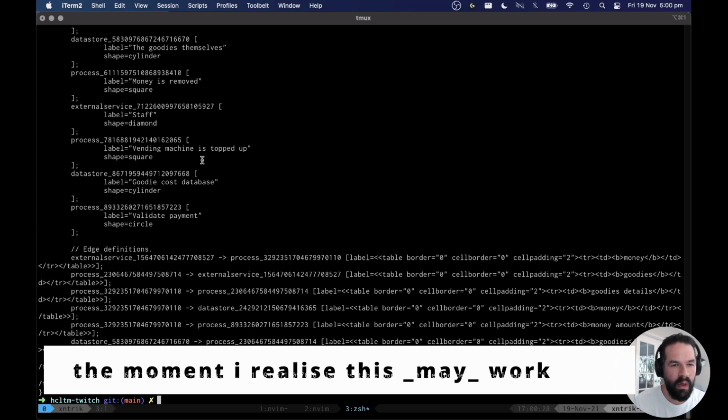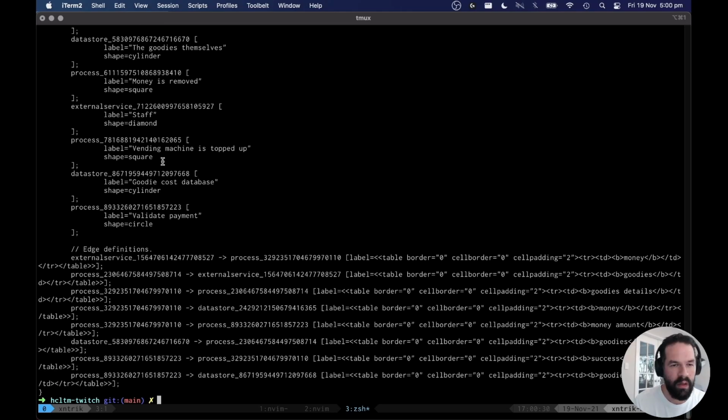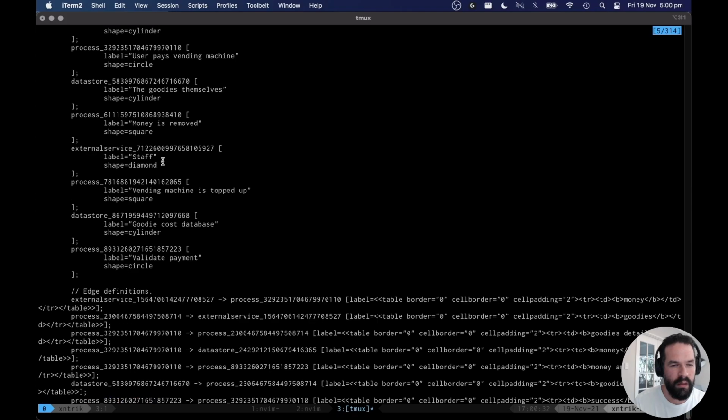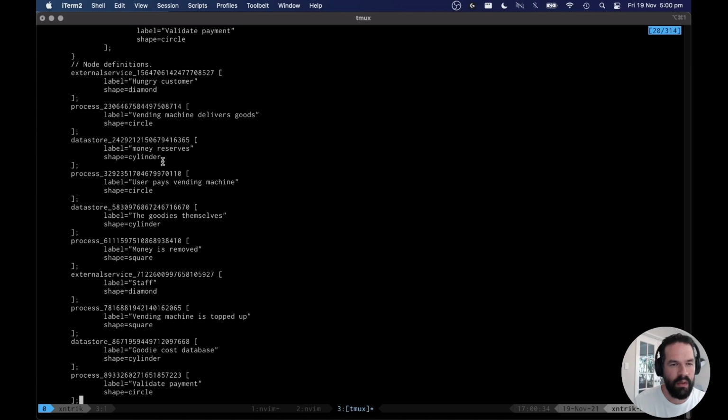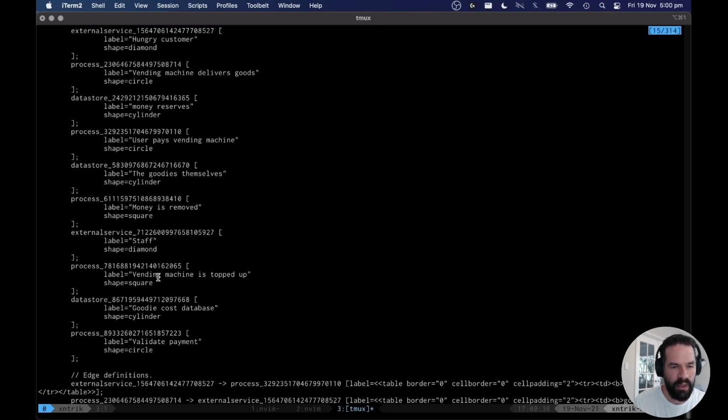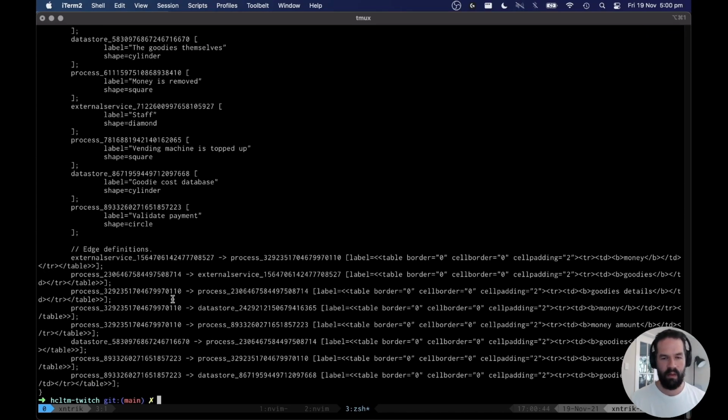Okay. Oh yeah, sweet. Oh no, that's it. Yeah. Okay, so this process, which is one of these processes, is now got a shape of square.